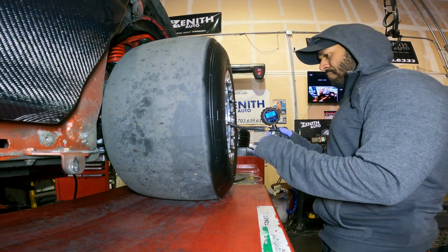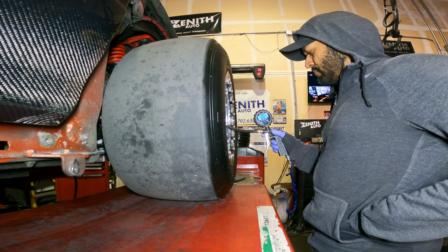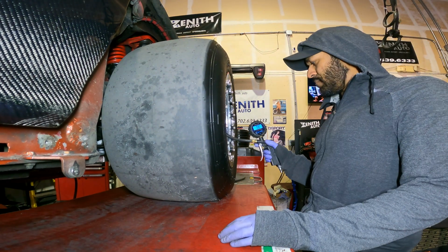For Steven's drag alignment, we usually set the fronts to 8 psi, and we set the skinnies at 40 psi.